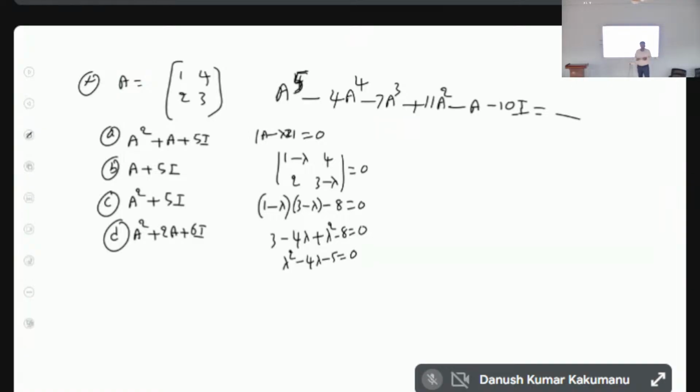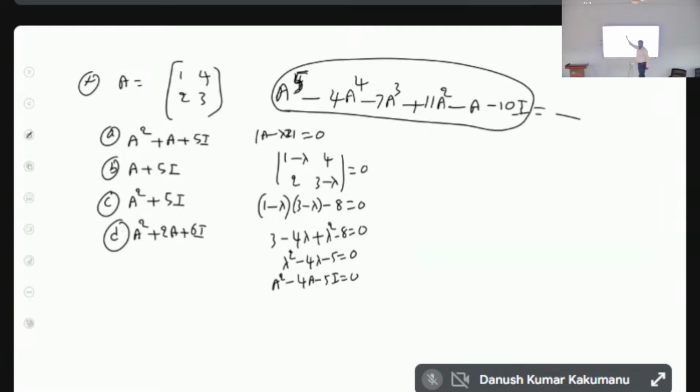Up to here clear to all of you? A 2 marks bit, very interesting question. Please concentrate. Now apply the Cayley-Hamilton theorem. The result is A square minus 4A minus 5I equal to 0. Fifth degree is there, and we have to simplify it down to second degree and first degree.